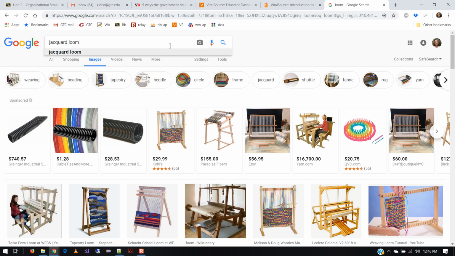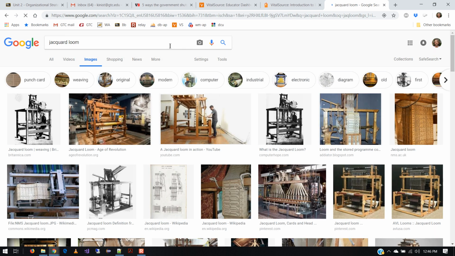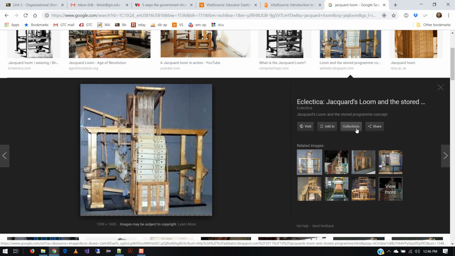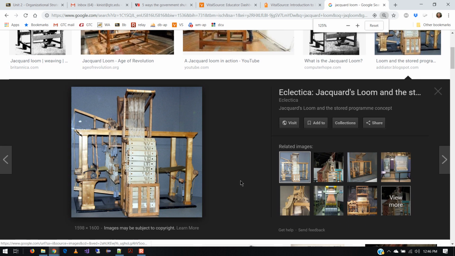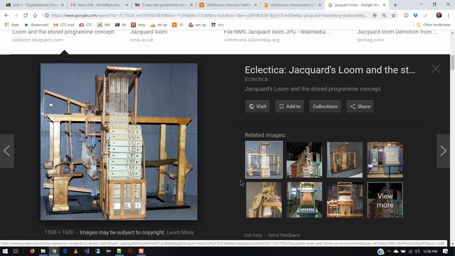Let me see if I remember. Let's see. It's reading my mind. That's what Google's doing. They came up with this, which is the Jacquard Loom. And what I want to do is zoom in on that a little bit and show you this device. So this is a model of one of the looms. But if you look really close, in fact, let me see how much of a zoom. Yeah, see, I zoom and it doesn't really get bigger.